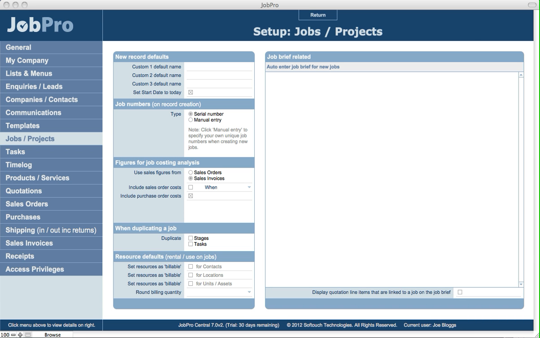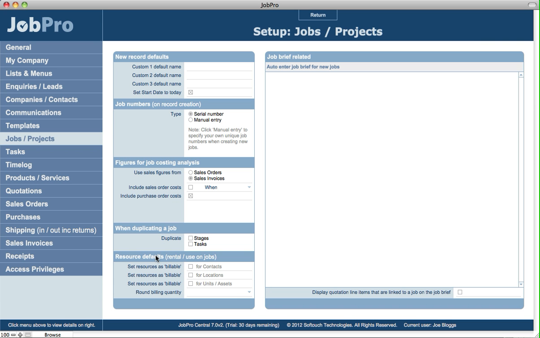For example, if you do jobs regularly that usually have the same stages or tasks in them, you could set up a job and even put your own company name as the customer so they're easy to find, and specify all those different stages and tasks for that job. Then when you want to duplicate that template job, it'll save you having to re-enter all the stages and tasks related to the new job. So this is a very useful feature.